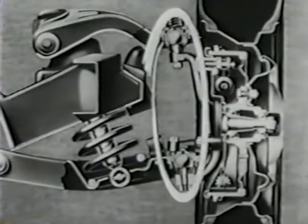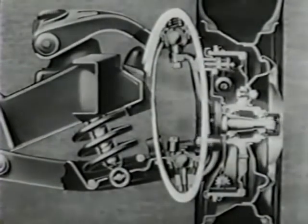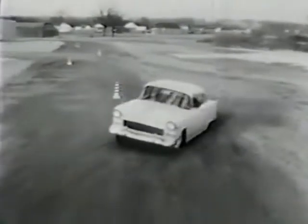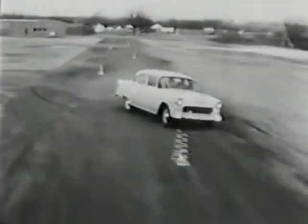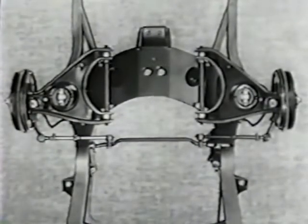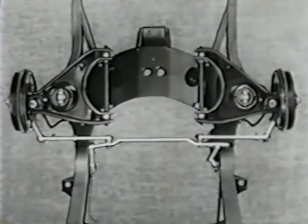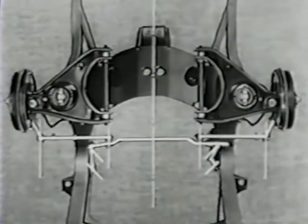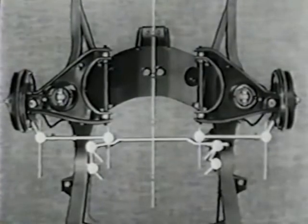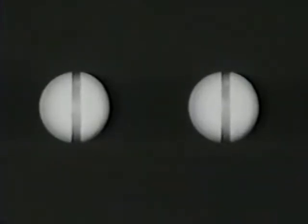And third, the new Chevrolet has a completely new steering system designed to work with the new ball suspension. Here, the principle of the ball is used again to give you easier, better handling control. This is an underneath view of the new Chevrolet's steering linkage — these are the links between the front wheels and the steering gear. These linkage joints are precisely located so the entire system works like a series of balls turning on perfect centers. For example, most of the time both front wheels are on the same level when they turn.